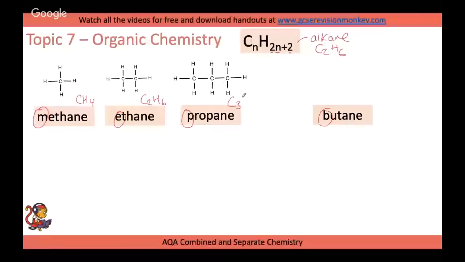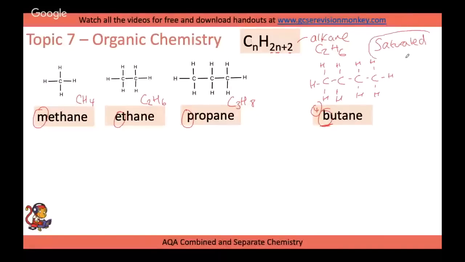And butane, if you were asked to draw one, think to yourself, monkeys eat peanut butter, so that has 4 carbons. Start in the middle there. And every single bond is a single covalent bond in these molecules. And they are full up of hydrogen atoms. And this has a special word. If it all has single bonds and is full up of hydrogen, this means these are saturated molecules. Think to yourself, S for saturated, S for all single bonds.